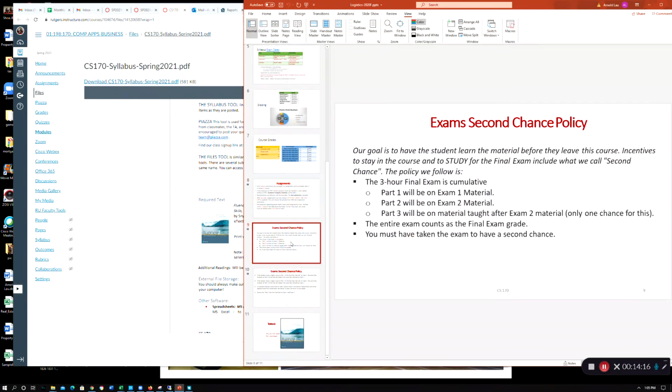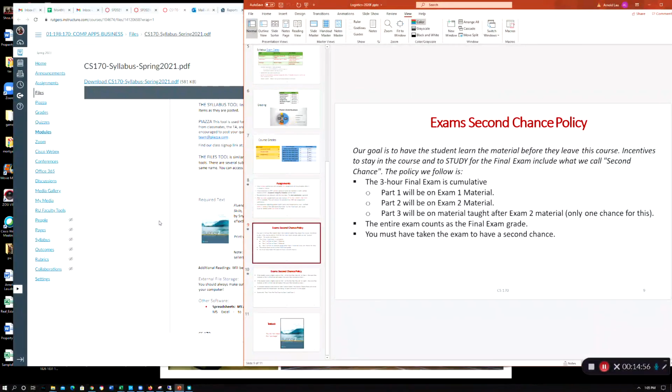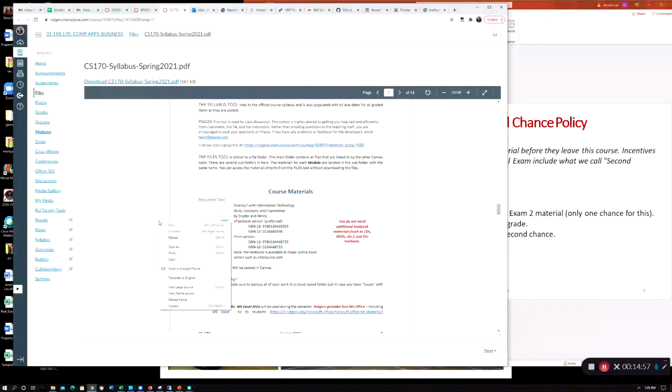Get the assignments. Oh, okay. So the second chance policy, which again, I'm covering at a high level. It goes into more detail in the syllabus, so you can click on that later. Okay. So the exam second chance policy, all that means is, you'll see when I break down the schedule, there are 3 different topic areas that hit on the exams for the first hourly, the second hourly, and then the final exam. In the final exam, it is going to basically cover everything, right? Maybe a little bit more emphasis on the third section, but it'll have material from the first two sections.